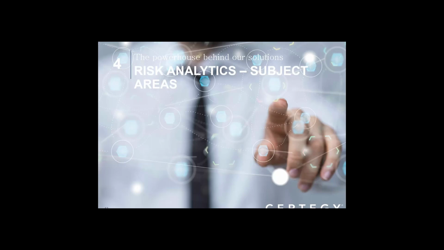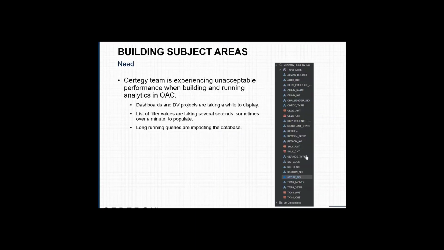So we started doing a little bit of research, and the things that we found were the users were having problems with performance issues. It was not only the users, they were also running queries on the back end that were causing performance problems on the data warehouse, and people getting calls saying, okay, you've got runaway queries that are impacting the database. It would be reports taking a while to come up, as well as whenever you click to filter on a chain or a city or something like that, it would take a while for that list to come up.